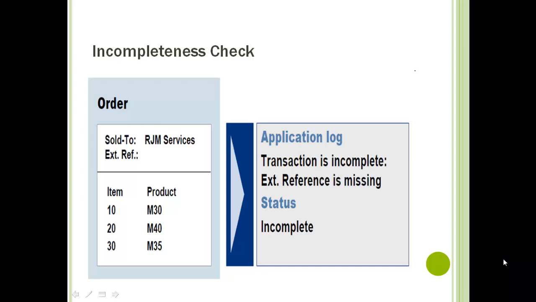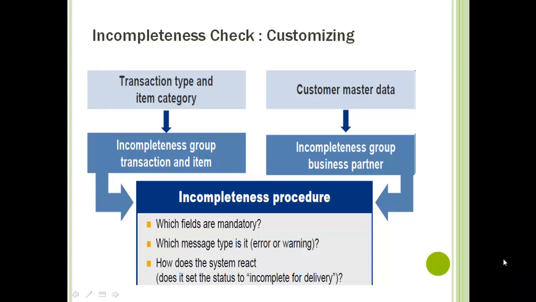You can make settings for the incompleteness check in business transactions. You can define when a business transaction should be considered incomplete by the system and what kind of message the system should issue during data processing, like whether it will be a warning or an error. You can restrict the incompleteness check to individual transaction types and to individual business partners. The scope of check can differ for each object.